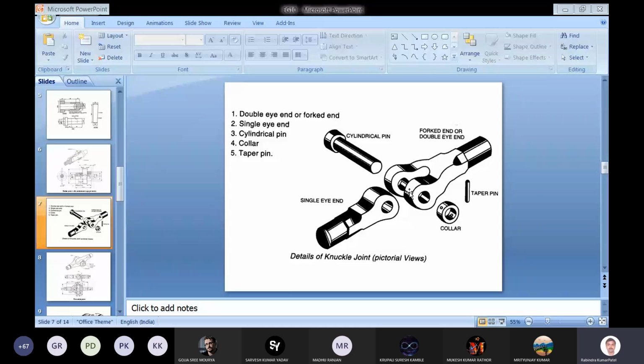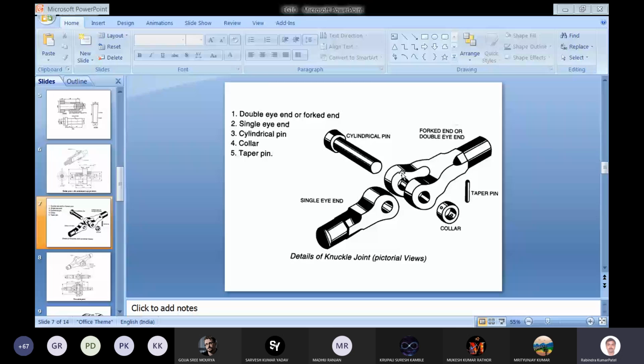So for the fork end and eye end, if we insert this single eye end into this space and align the hole in the eye end as well as in the fork end, we will get a through hole, and then in that hole we can insert the cylindrical pin.